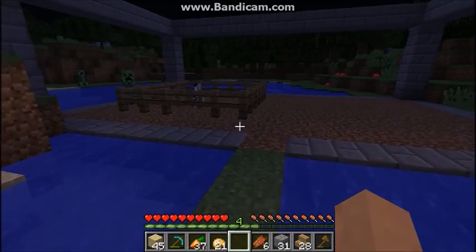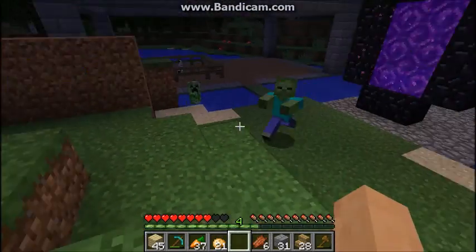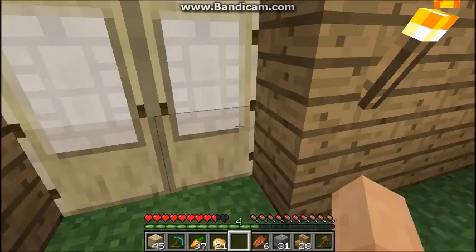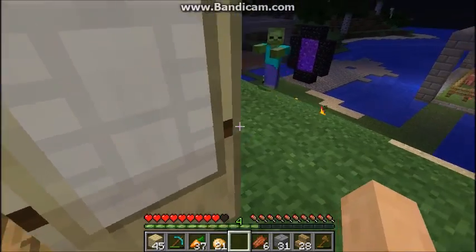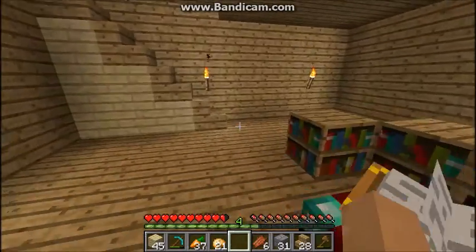Oh, crap. Two creepers. Ow. Okay. This is not good. That's a rabbit pen over there. But I got two creepers on. And a zombie. Okay, there we go. Let's just head up here.